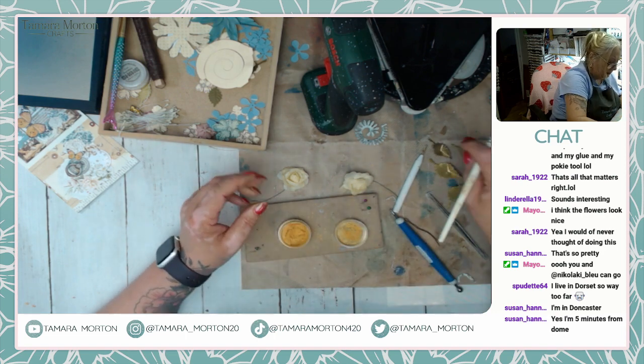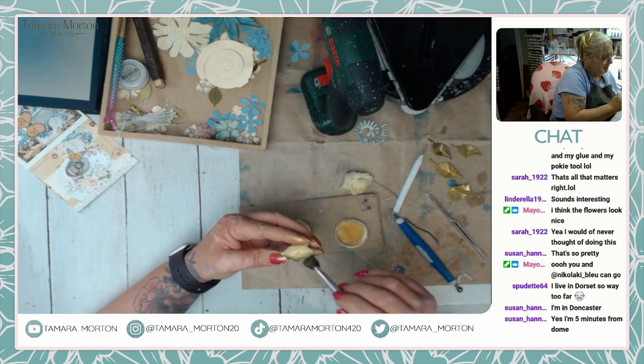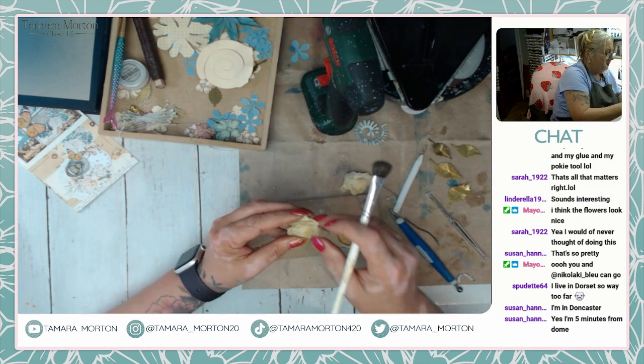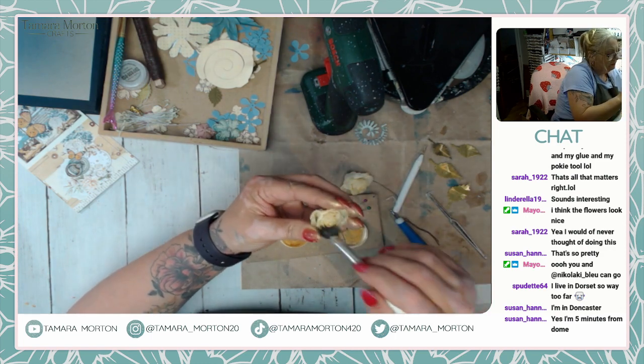So that's my leaves. So I'm going to do that on this. I didn't know whether I should do it on these ones, but it does look quite nice.